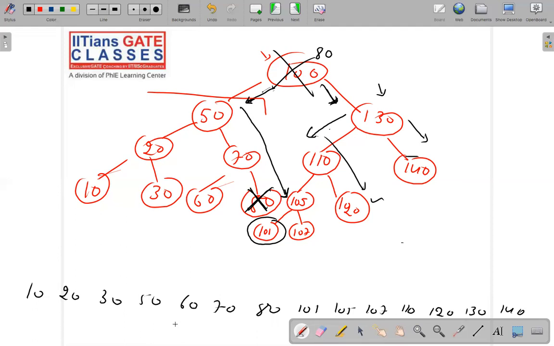See, now the structure is the same. Again, once we do the Inorder traversal, we will get a sorted array or sorted elements, and the deletion is successful. Okay. So if you would have replaced 100 with 101 instead of 80, the tree will change, but the Inorder traversal will remain the same. So let's try that also.